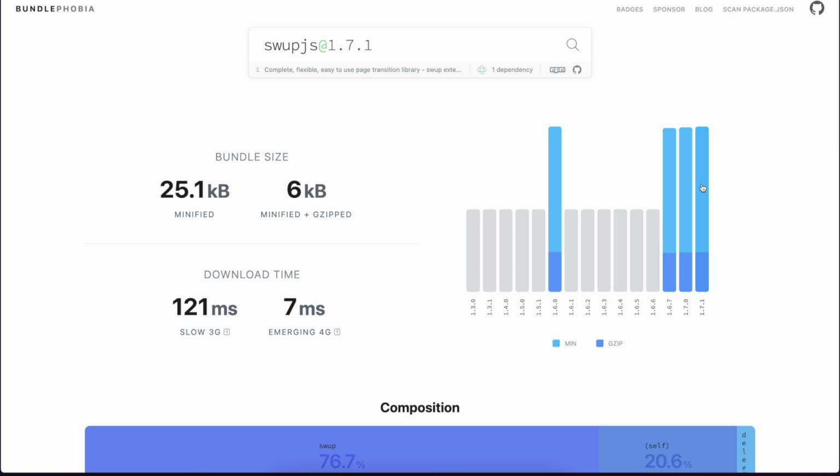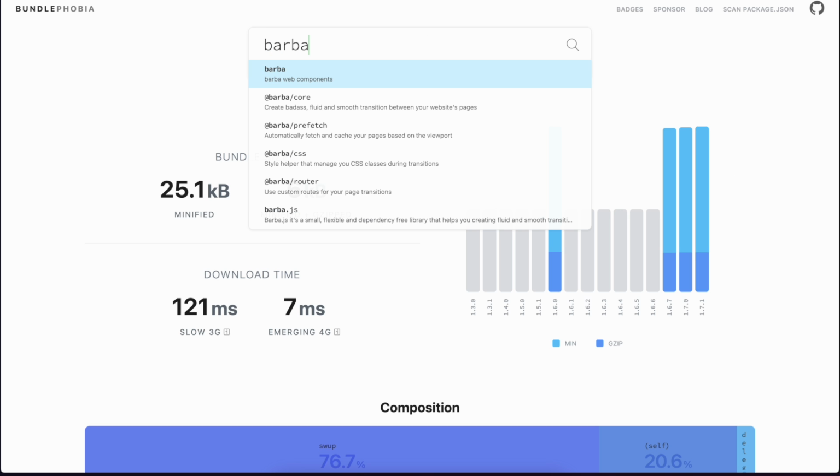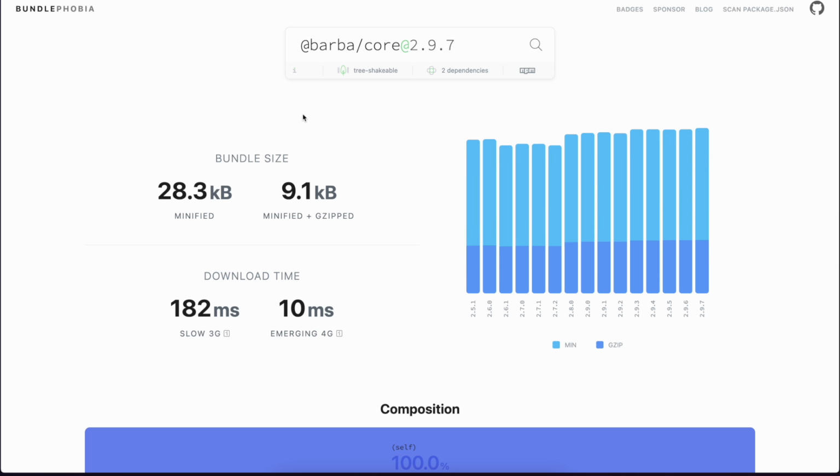So yeah, not a huge library, of course. But then you have Barba. So Barba Core. So here you see it's 25.1, 121, and 7 milliseconds. And here we have 28 and 182 and 10 milliseconds. So they're very similar. It's not a big difference in this case.